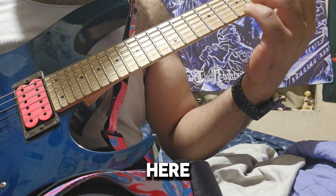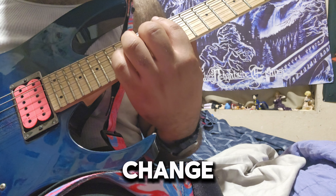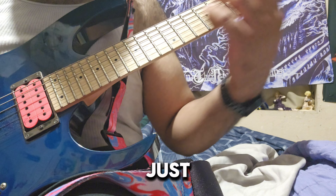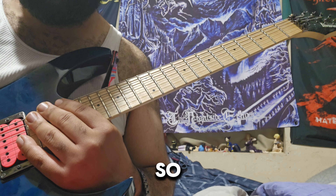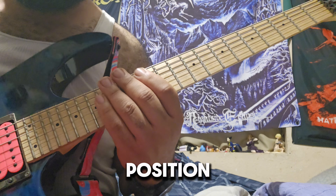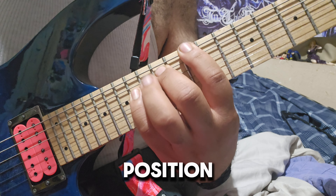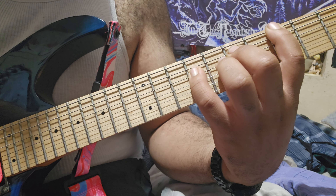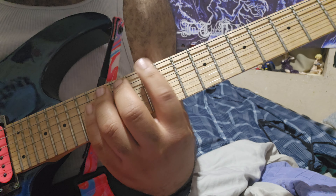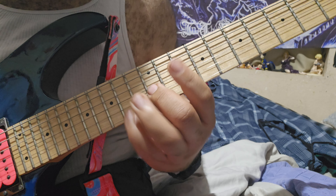I started to try to learn it by watching him play. I was looking at his hand positions and what he was doing. Down here is when I had to guess — when he went to right here I had to guess what he was doing. So I just guessed he did the modal change of this whole shape, just pitched down here. And he did — that's exactly what he did. The modal change from this position to over here, exactly what he did.